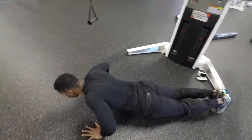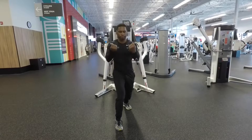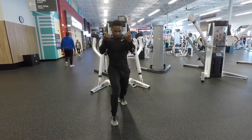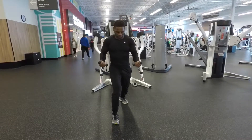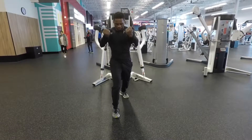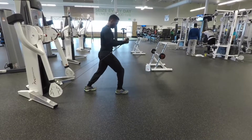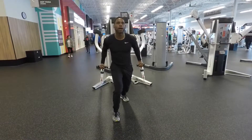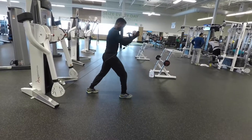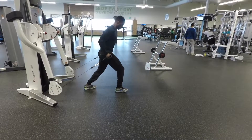Just finishing off my last set of push-ups. After this we'll do cable lower chest raises. To set up, place the handles on the lower pulley of the cable machine. Stand in between the machine, grab both handles, and keep your arms at your sides. Put one leg in front for balance — when the weight is heavier, having a leg forward helps. Slowly bring the handles together in front of your body and squeeze at the top. That works your lower chest. Today I'm doing as many sets as possible until I feel the burn.